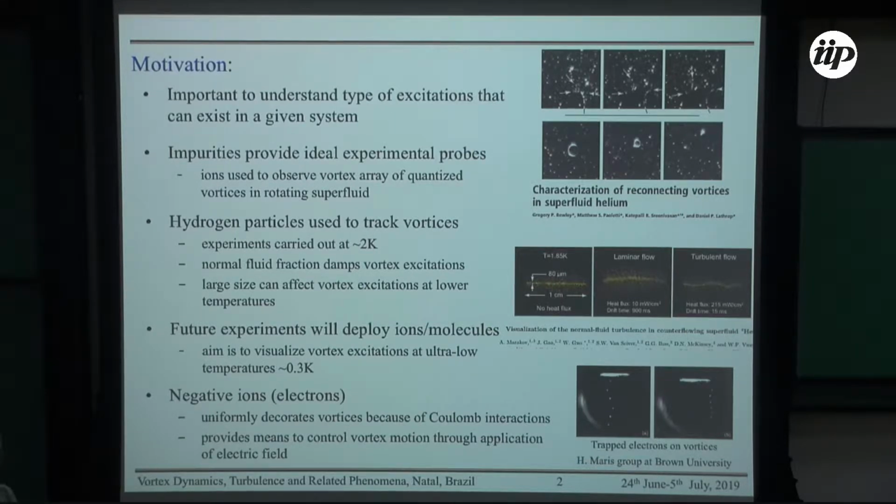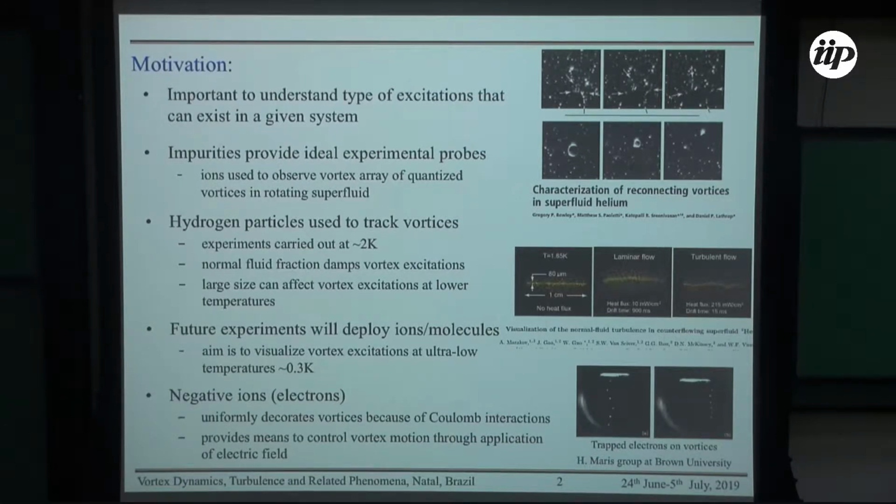And in particular, when it comes to vortices, because these objects are very difficult to visualize in superfluid helium-4, experimentalists have been using various types of probes over the years to try and infer certain properties about vortices. And here I have some examples of the types of probes that have been used over the years.